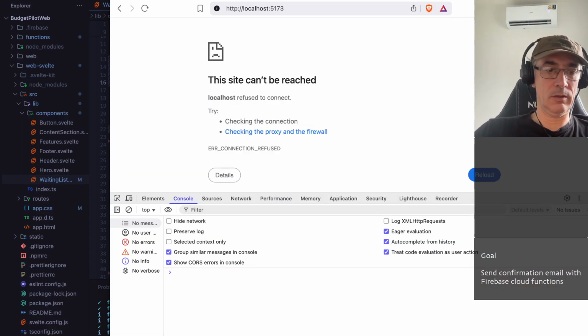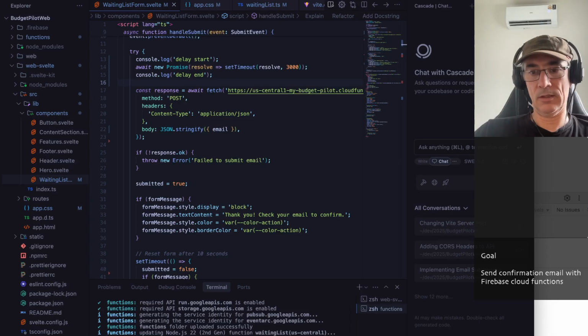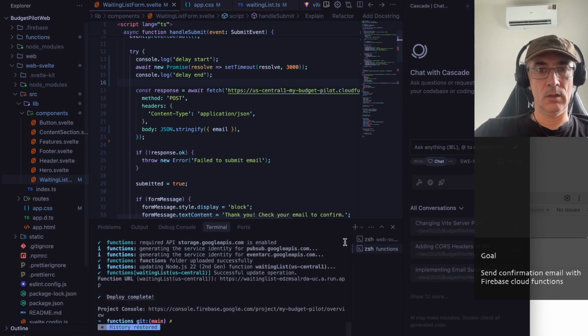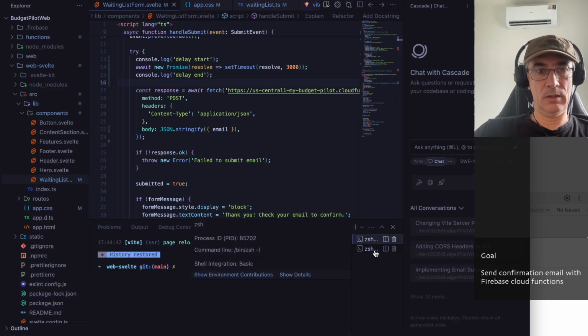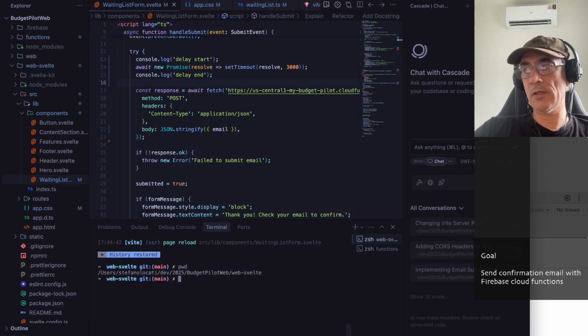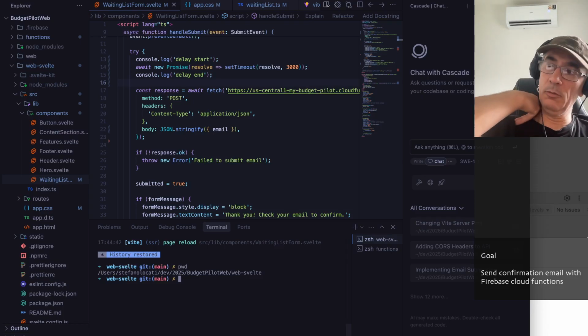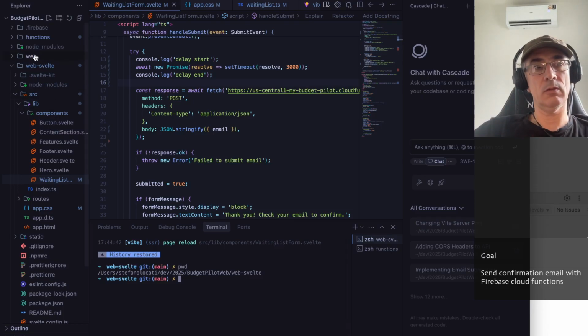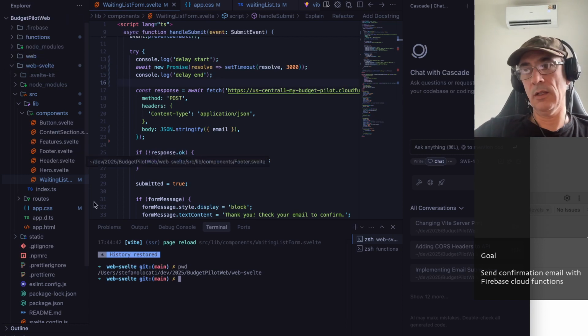Let's reload. Okay, we first have to start the local server. So we have 2 tabs here, but the local server is not running. So now we are in the web Svelte folder. That's correct. I will eventually rename this to web, but now I have the old static web there.